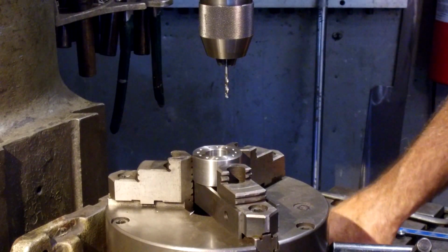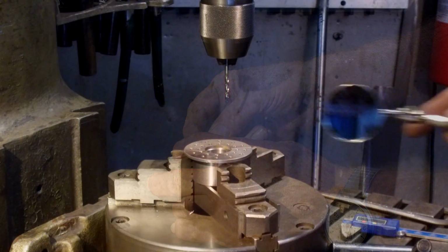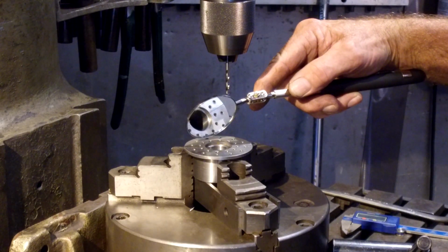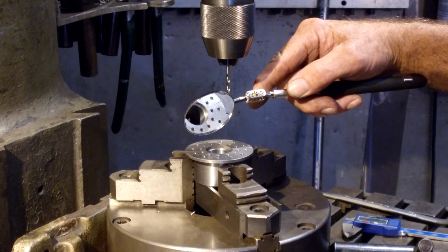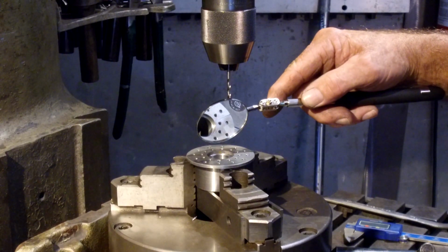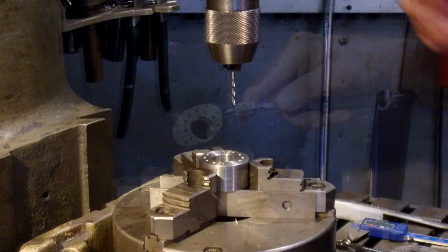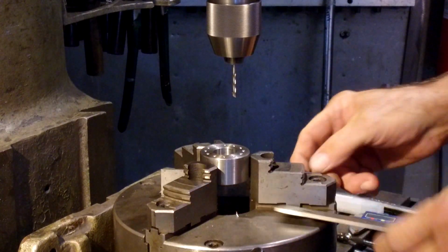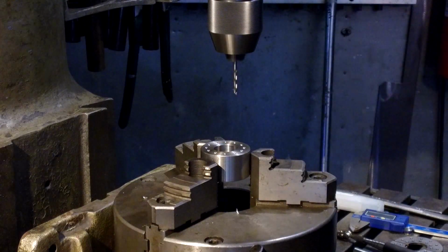I'm going to give it a visual through my sample part here. All right, laying that other part on here and scoping it out. Looks like we're good to go. Okay, let's get on with the drilling here. And I'm going to pull my parallels out just so that I don't go down into them.